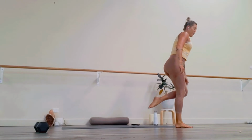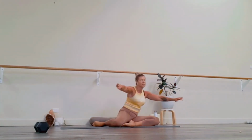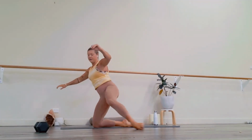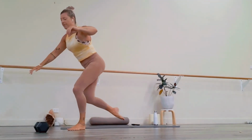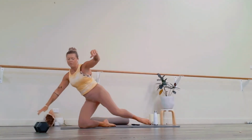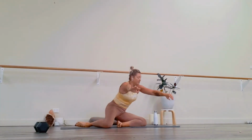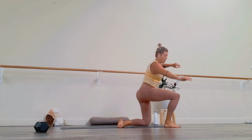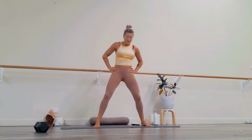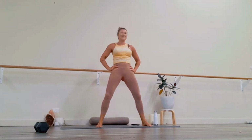Really starting to become aware of where your body is in space, especially when you're balancing through these. Really nice warm up for the hips. And of course the glutes as you start to stand up. So making this your last one, we'll come all the way up to stand. Beautiful, let's bring the feet, sorry, not hip distance, a little bit wider than hip distance.